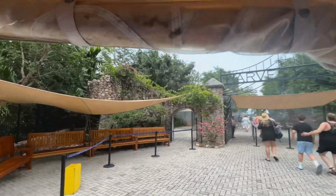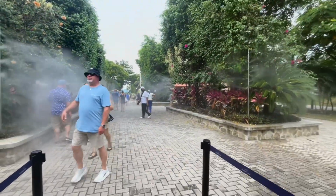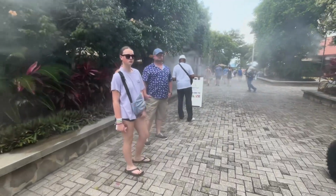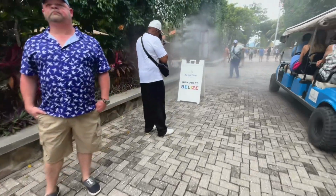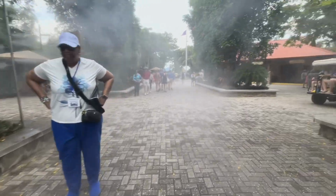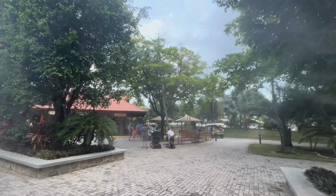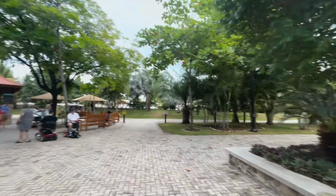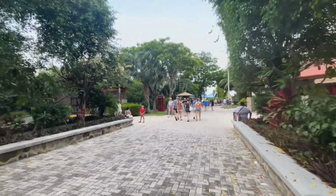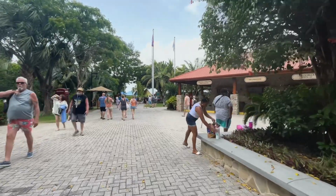Now, this is a port where I would suggest going to the beach early, getting a seat, an umbrella, dumping your stuff, and then walking around the port, because this port isn't that big. It's a private island. So it's not huge and it doesn't take that long to walk around. But if you miss the opportunity to get a beach lounger that has an umbrella with it, you'll miss that opportunity and you'll be sitting in the sun. They do have palm trees though on the beach, and some of those are near chairs that are also under the shade. So that was also nice. That's what I actually ended up finding.